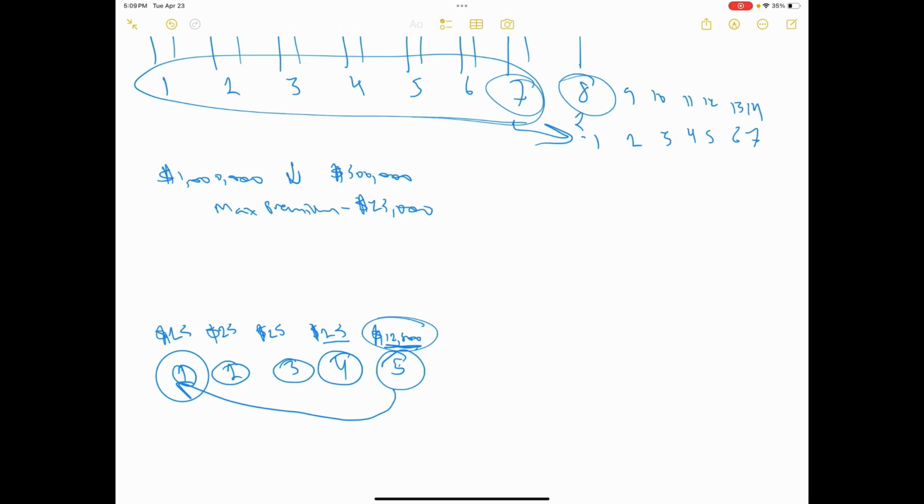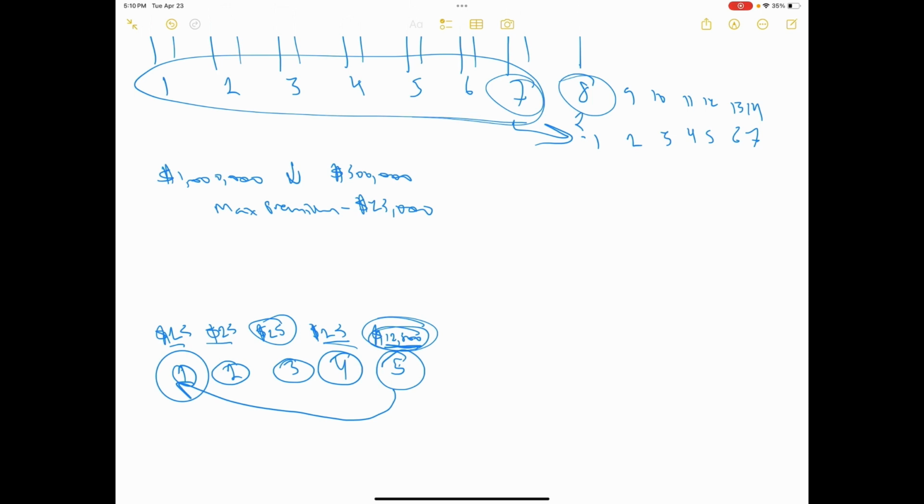It doesn't matter that you made it in years 1, 2, 3, and 4. You could have made it in year 3 and paid something less in years 1, 2, and 4. The fact that you made a payment in excess of $12,500 in any of the previous years to year 5 means that you now have violated the modified endowment contract.